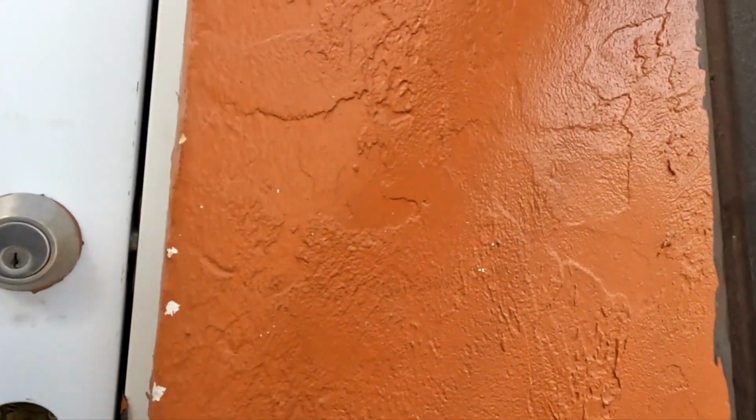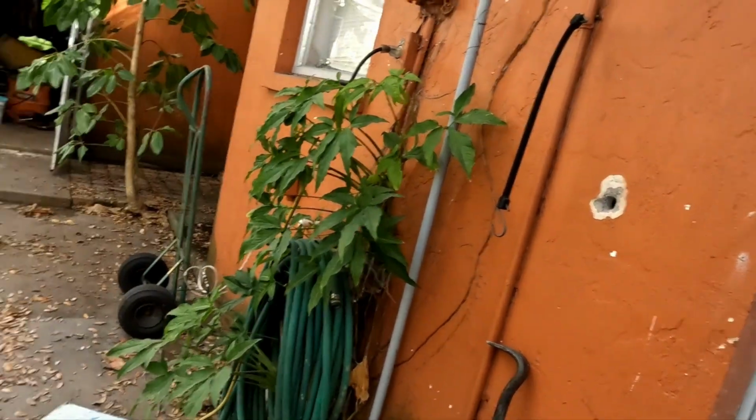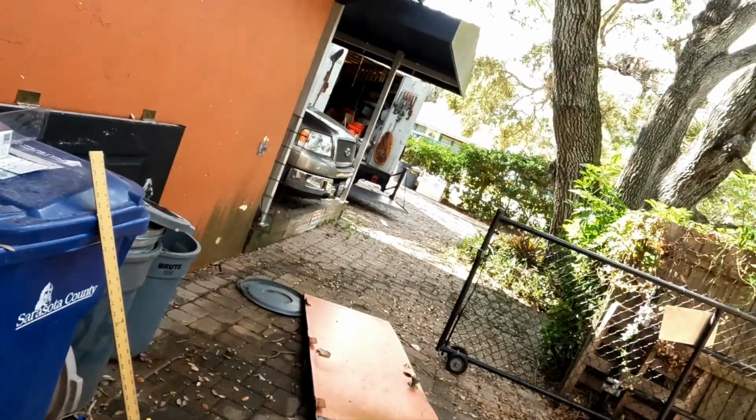The gap looks pretty good. I mean, it could be better, but what the heck, man. I'm just happy it's in and I can lock it. I am gonna break down and buy some new hardware. Buy a cheap set, just a deadbolt and a doorknob. But now comes the fun part, guys. Cleaning up all this mess.